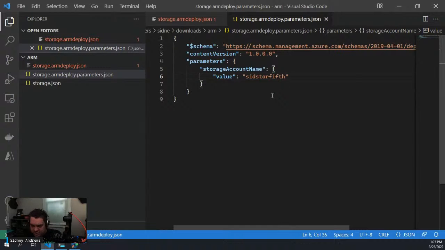Now you might say, hey, Sydney, you've already deployed sit store fifth. And this is where I tell you, and if I mispronounce this, I apologize, that Azure Resource Manager template deployments are idempotent. So basically, if I deploy the same template with the same settings again and again, it will check to see if that account or resource exists already with those same settings. And if it does, it'll skip that deployment. So this allows us to iteratively build out our templates if we're going to build more complex ones. And I know that's beyond the scope of today, but it's really cool if you need to build out a template with like 15 or 16 different resources, which I've had to do many times in the past.